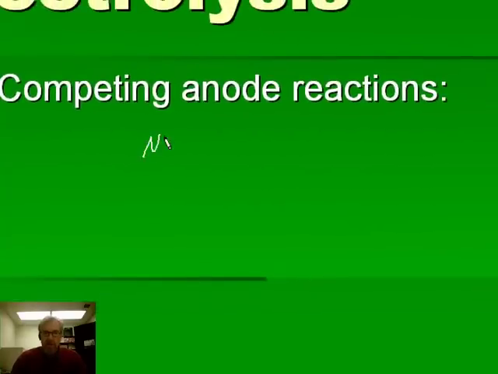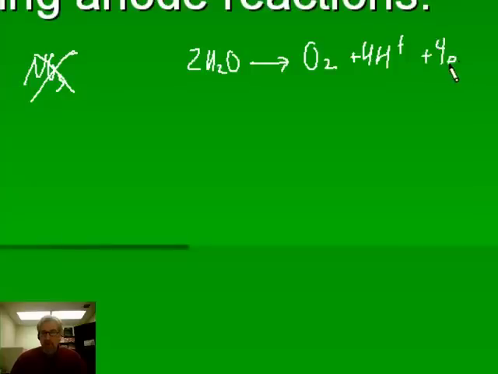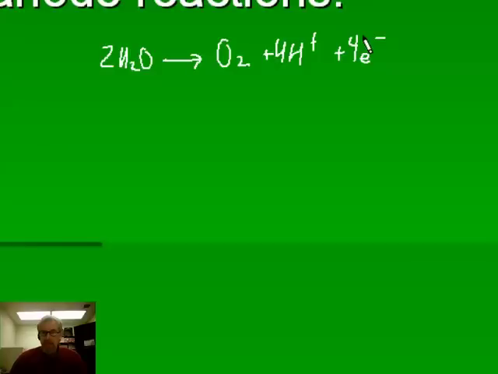At the anode, there really isn't a competing reaction for water. NO3 is not something that's very likely to oxidize. In fact, in general, oxyanions don't oxidize really well. They typically will reduce. So the only thing at the anode that can happen, the only oxidation, is the oxidation of water in an aqueous solution. So O2 is formed, 4H pluses, and 4 electrons. That's the oxidation reaction. That's what happens at the anode.